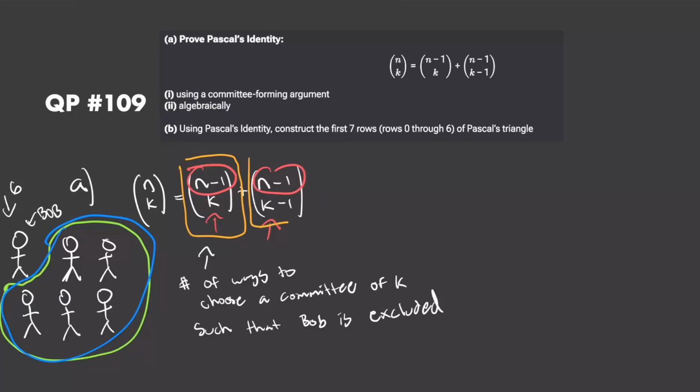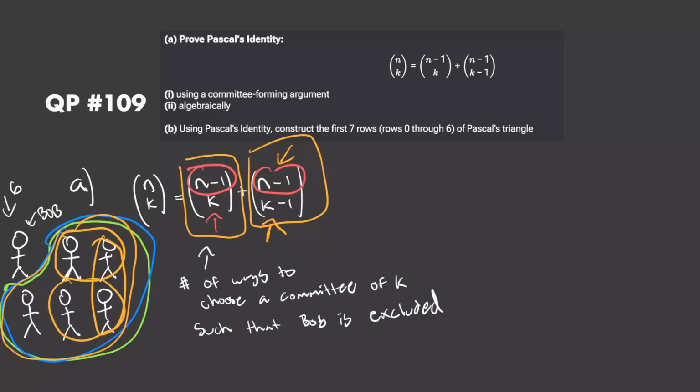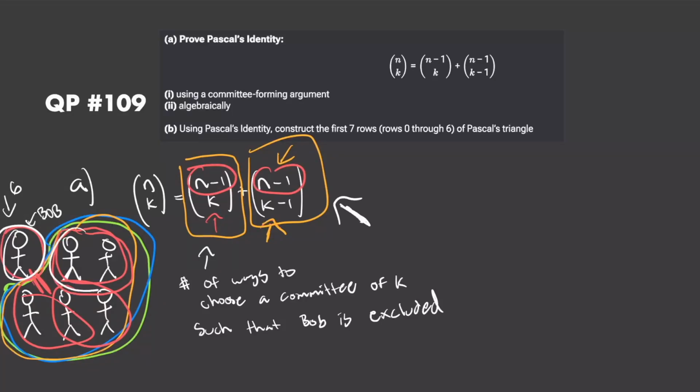Now for this term over here, again I'm looking at the group that does not include Bob, so this group of 5, and instead of choosing k, now I'm choosing k minus 1. In this case, I'd be choosing every group of 2 people. So what are my possible options? Well, I could choose these 2, these 2, these 2, these 2. I'm going to have 5 choose 2 ways to do that. And then for every group of 2 that I choose from the set that does not include Bob, I can just add Bob to that set and then I get a committee of 3. So if I choose these 2 people and then I add Bob, or I choose these 2 people and then I add Bob. So this term over here represents the number of committees that do include Bob, right? Because every time I choose a group of 2, I'm leaving a spot open for Bob to take.